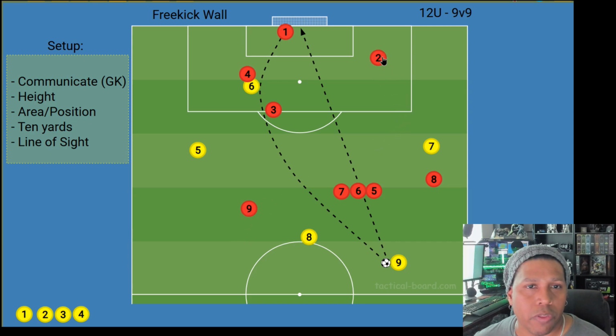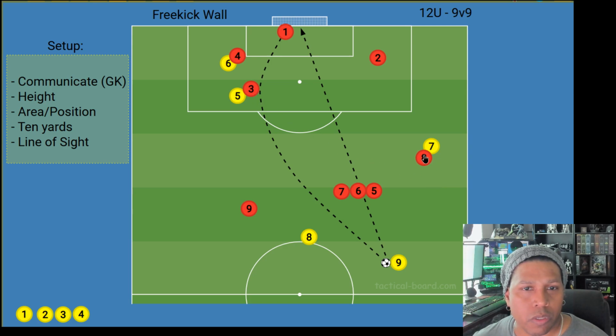Well, you have to have your other defenders here just in case the ball falls short, in case they have decided to put two people inside the box. So you need to mark them. Keep them out of the box. You'll have this person covered, this person stays like here.